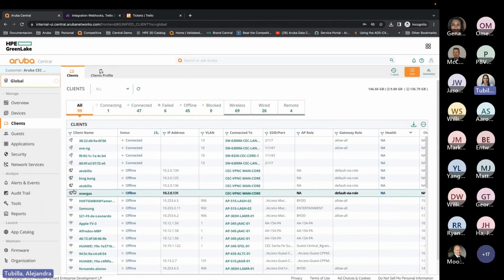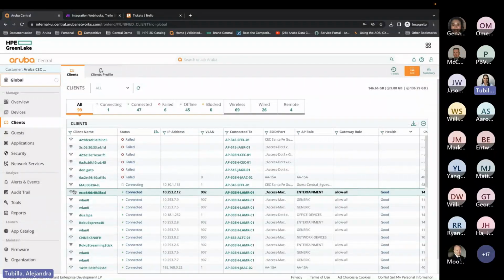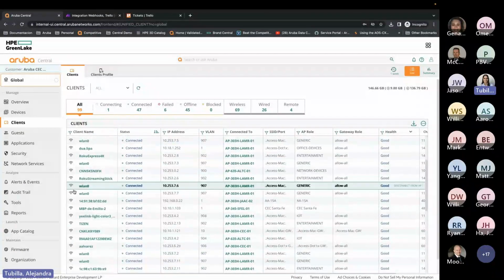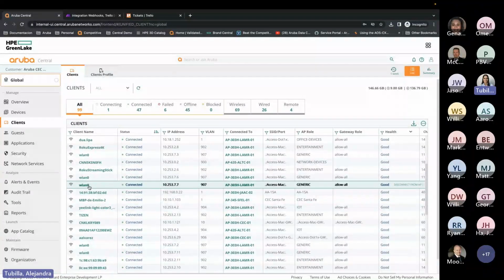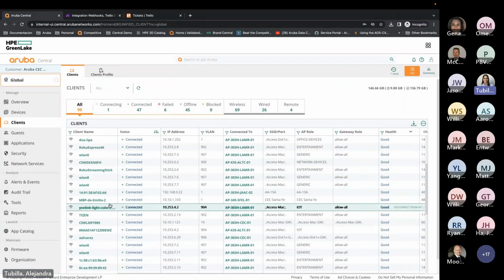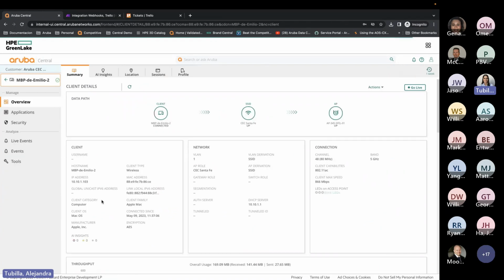From here, you could see basic information on the devices, from IP addresses to the VLANs that they're connected to, the specific APs, for example, that they're connected to, or even the switch they're connecting to. And from here, we can narrow it down to a more specific view of the device itself. I'll click on a device and you could see how they're being connected.